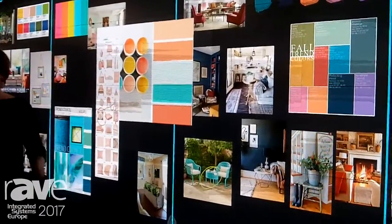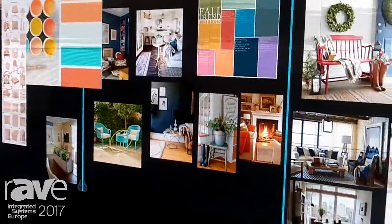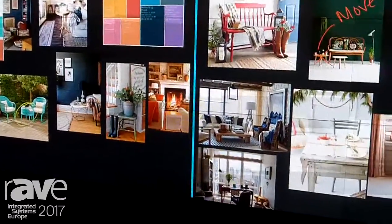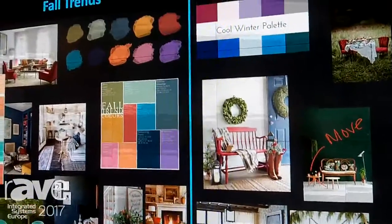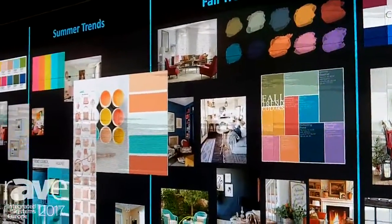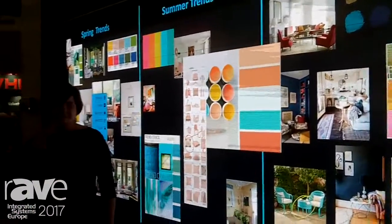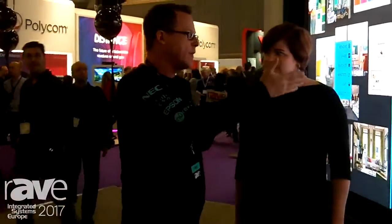content and collaborate. And what I noticed here, having a little bit of a background in interior design, is that basically you've taken the same workflow that existed in the analog world and made it available in the digital world. So that's the key, is that the workflow process is the same. All you're doing is giving them access to it wherever they want to have access. And all the collaboration that you're doing here is mimicked for anybody who's connected to the system.